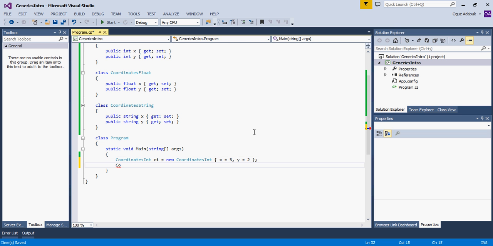Then we have the coordinates float, cf. Here you can add 3.0 to the x, and for y I can say 4.0, and inside the coordinate string I'm going to add string values.